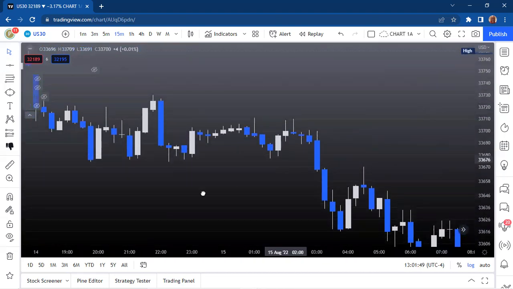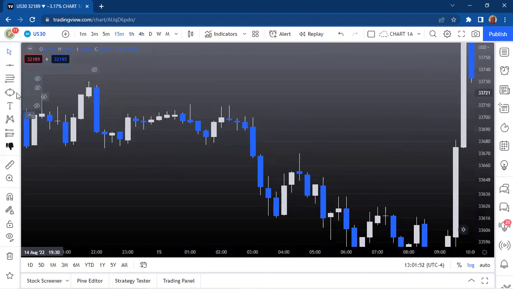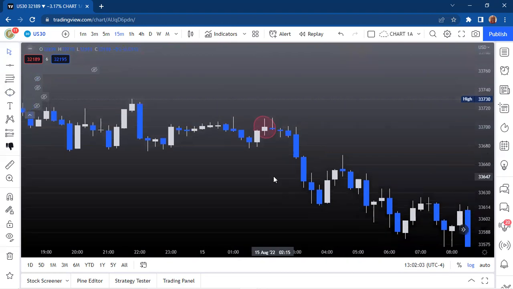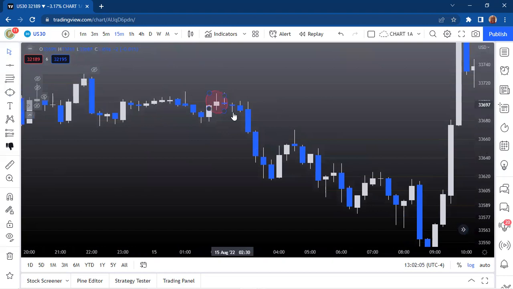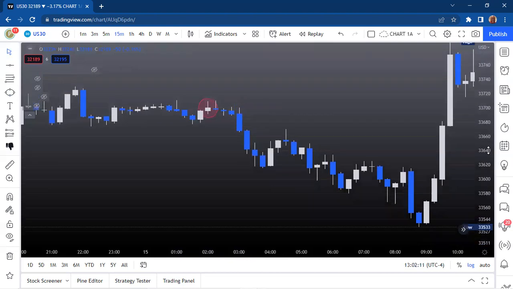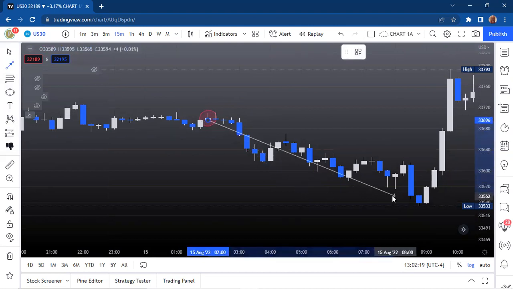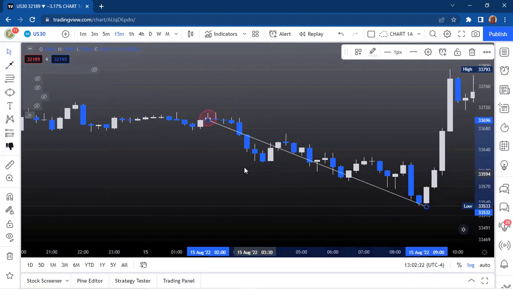Okay, if I put this up, we see another one right here. And you just mark up your charts, mark it up. And you can see all I'm doing is marking it up. And every time I mark it up, what happens? There's a reversal, right? Have you noticed that? There's a reversal. Even if I put my arrow on it and go like this, look at this. All this was a downtrend based on that shooting star. Okay, you could have caught all these pips on the way down, right?